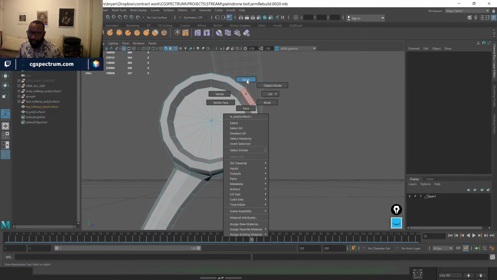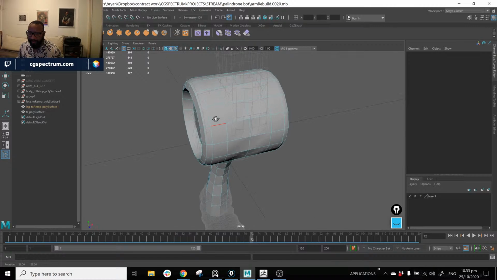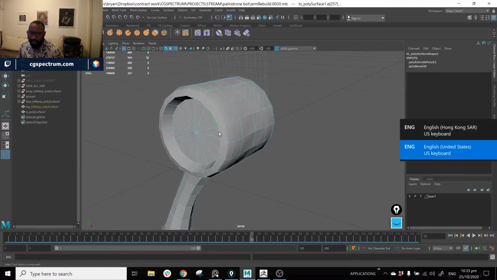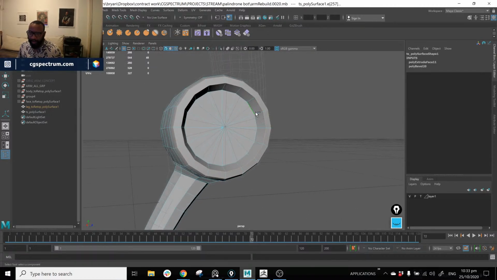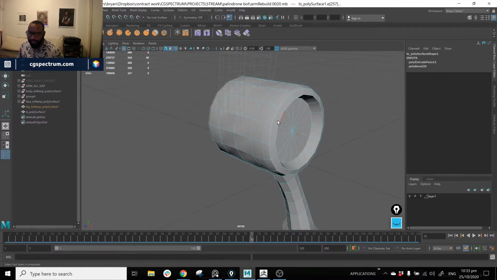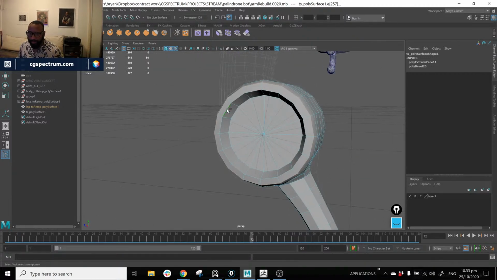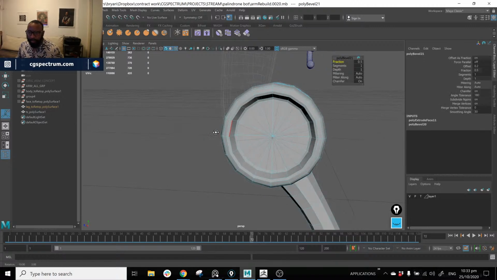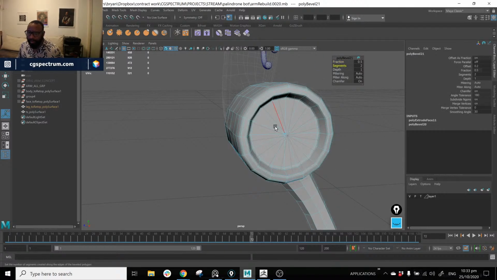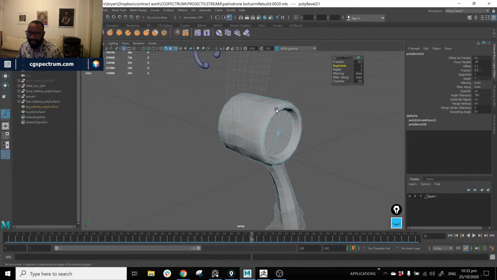And then, so these hold, I'm going to do another bevel here, here, here. Do I want two segments? No, I think I can get away with one.